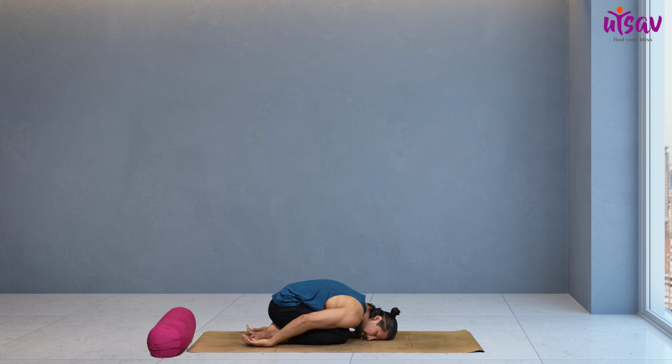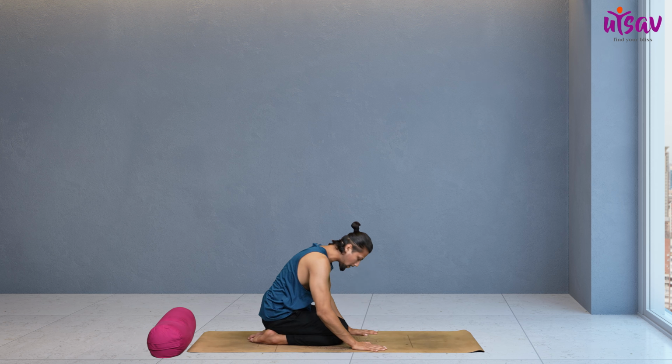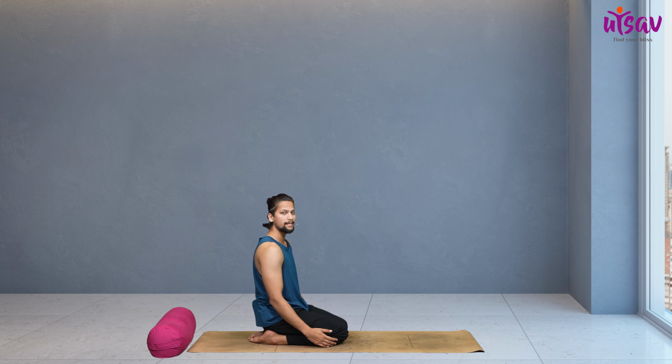Now slowly bring the awareness back, bring your palms just beside your head, bring your body up into your Vajrasana. Okay, now from here, the next one, we're going for the Dhanurasana.